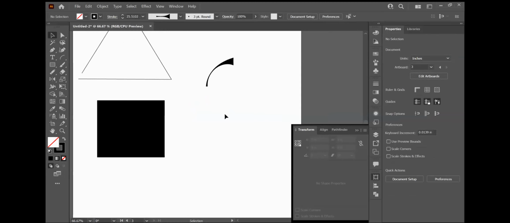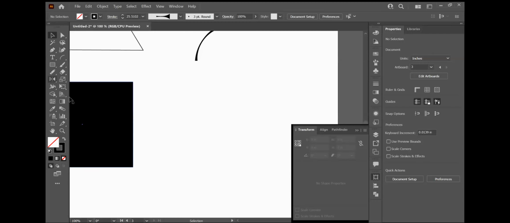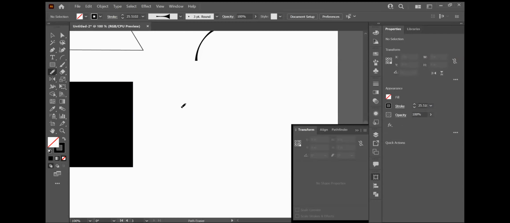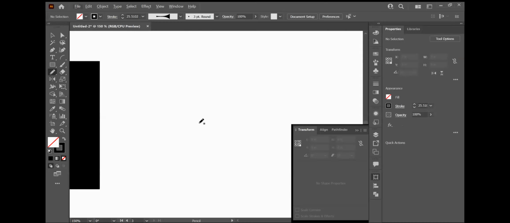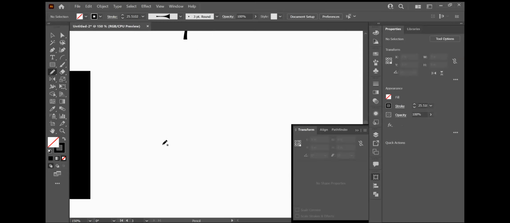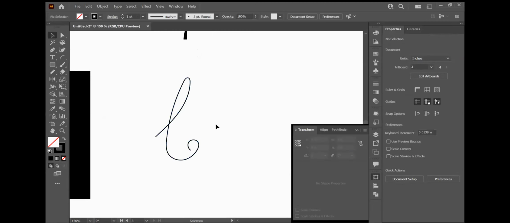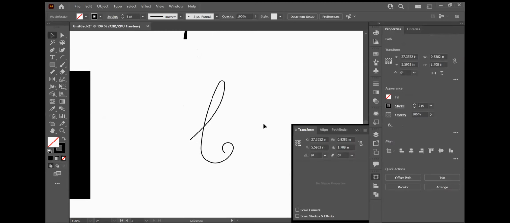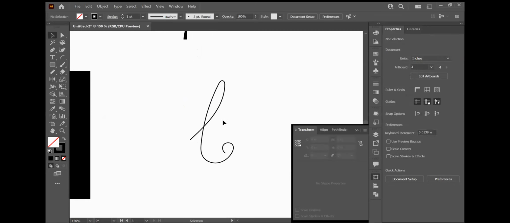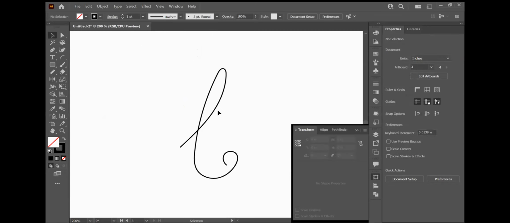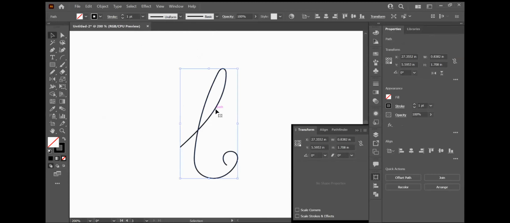One of the advantages of this is that you can use it to create typography, like when you want to create cursive text. So let me illustrate. Remember the pencil tool, now I want to use it this time. Let me just write this. Okay, I actually did this one with the pen tool, so everything is equal, but this is not what I want. I want to create a cursive text.